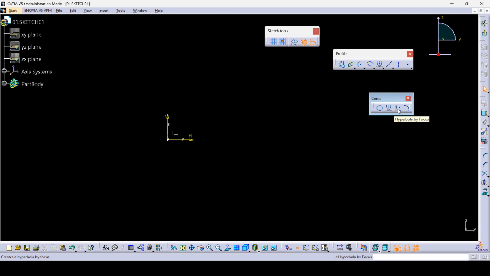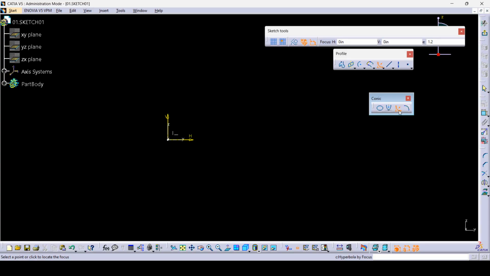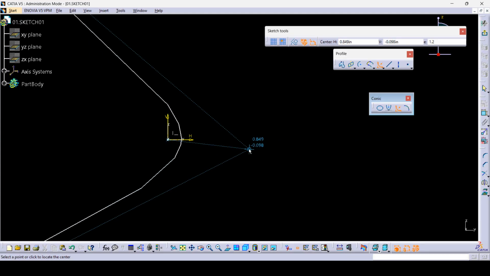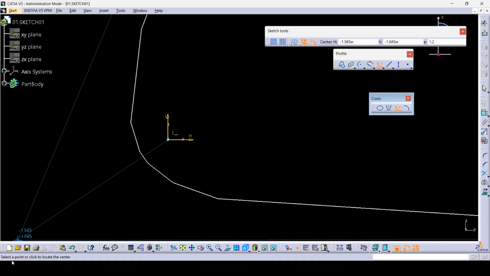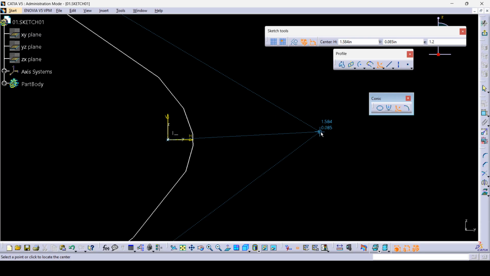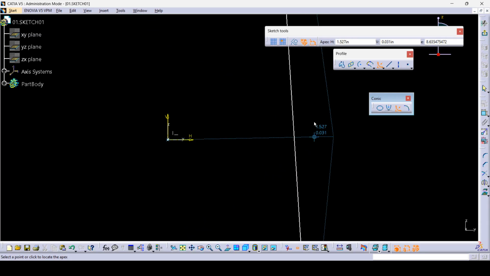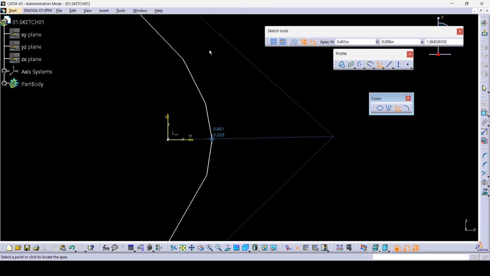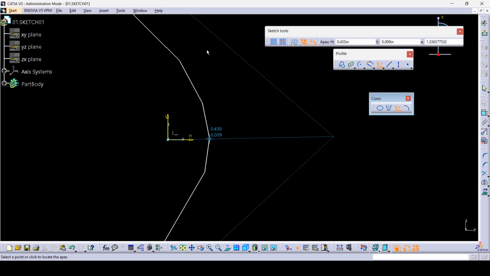For hyperbola, again you just click on the button, then you will see this prompt message, select a point or click to locate the focus. So I'm selecting this focus point, then it is asking, select a point or click to locate the center. So I'm selecting the center over here, and then you draw the start point. Now it is asking to select a point or locate the apex.